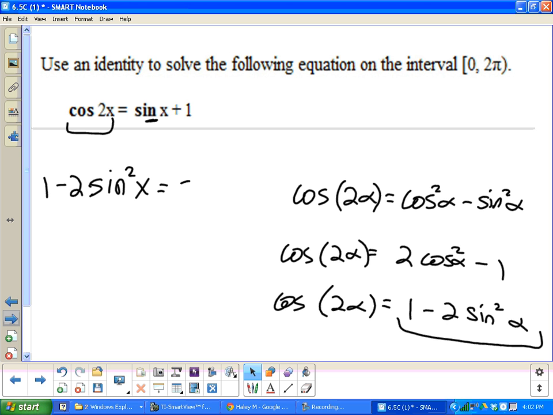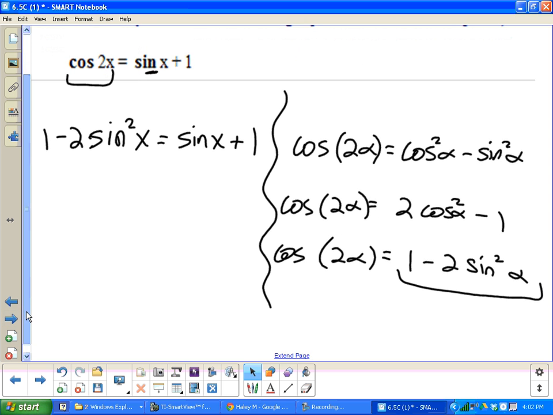All right, and now we're going to have equal on the right side, sine x plus 1. Okay, now let's see how we can solve this. So notice I have a sine squared and a sine, but at least they're both sines. Now let's figure out how we're going to solve this. Because I have a square one and because I have a linear one, I can use that quadratic form thing again. So I'm going to use the quadratic form, which basically means I'm going to solve it by factoring.